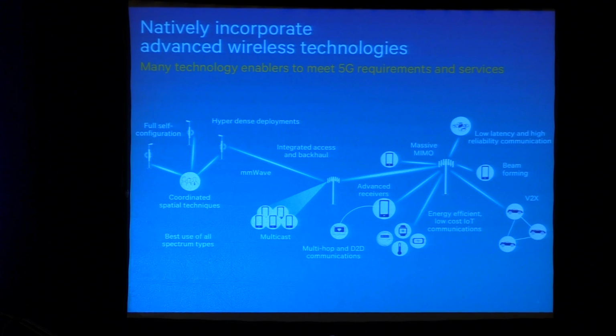If you go to the upper left from that center base station, you see integrated access and backhaul. So with that, the concept is to use the same system, and even the same channels in many cases, to connect another base station, as well as to connect phones accessing the network.